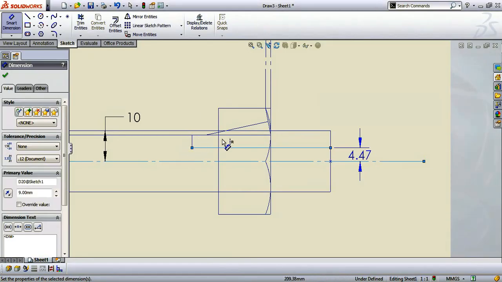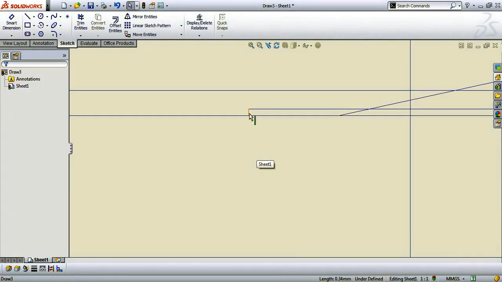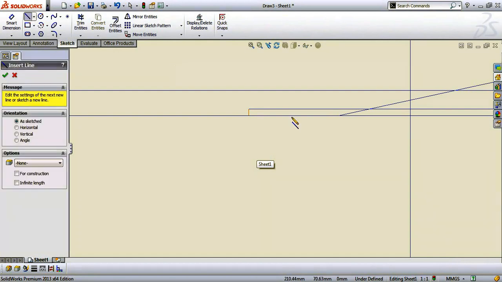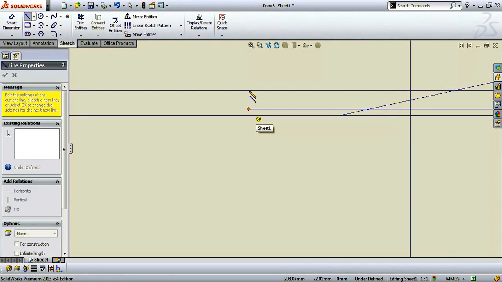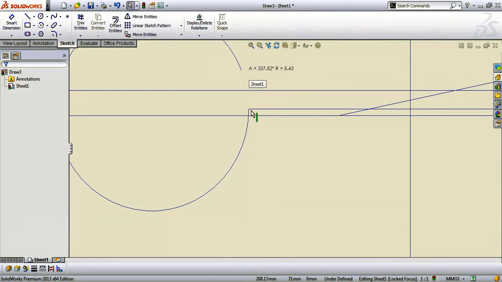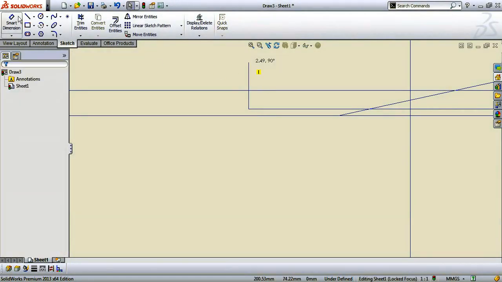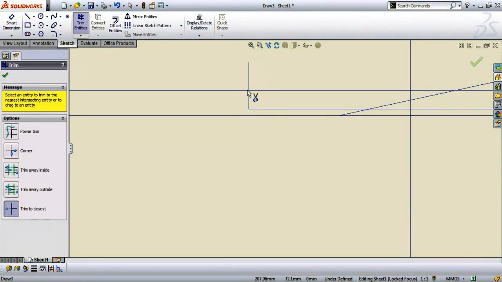Don't worry about that. You connect this line and take a line, extend it, trim off the additional line.